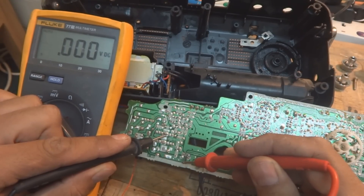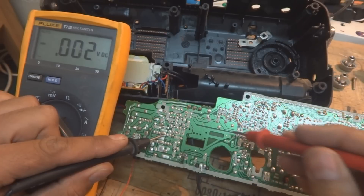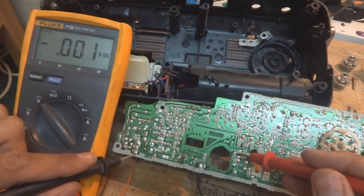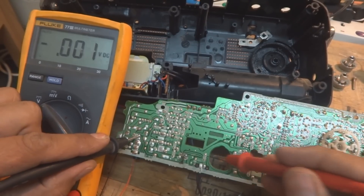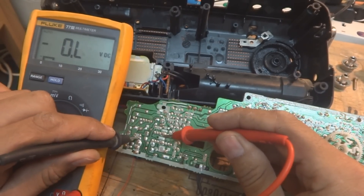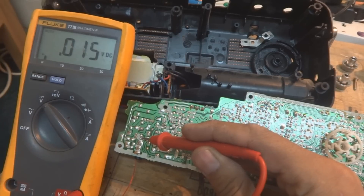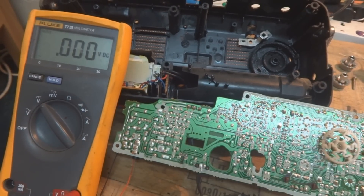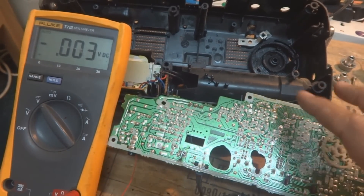So what we have to do is we have to put a piece of cable — just we run a cable over here to this point. Just as you can see where the power is — just over here, this one is our power. So from here to here we will put a piece of wire, and by that way we will be able to give the power to this machine.